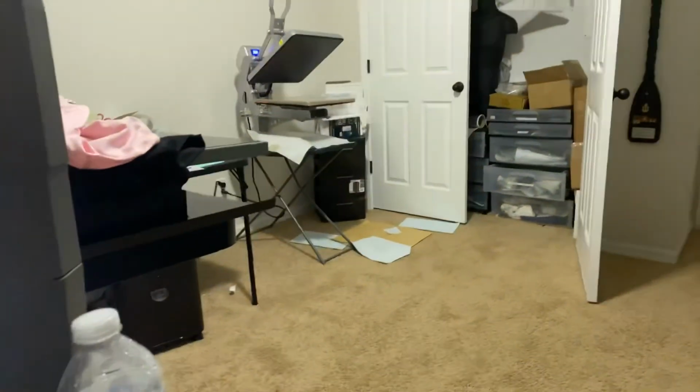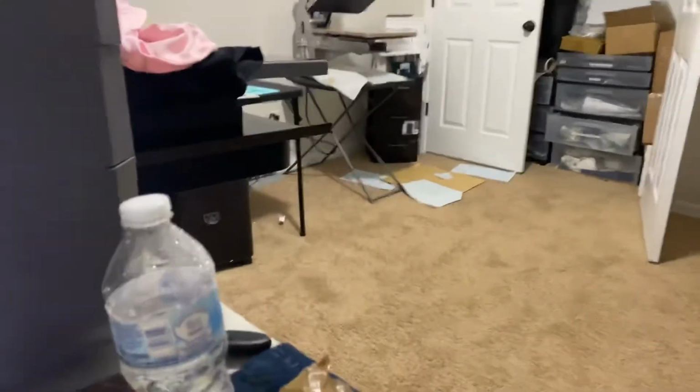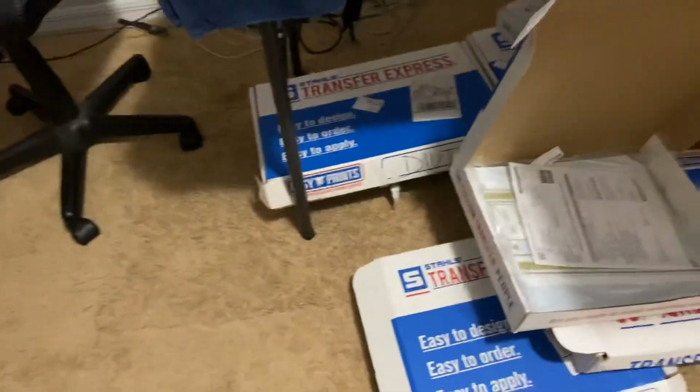We did sign vinyl. I showed you guys some screen printing. Screen printed transfers can go a long way. They come in boxes like this. Each box, depending on the size and what you're getting, is going to come in a smaller or bigger box. But as you see, I have a little, look, got some work going on over here. All right. So it's up to you what you want to do, how you want to operate.